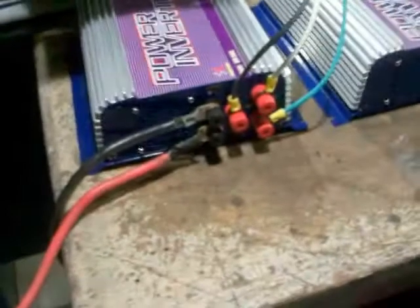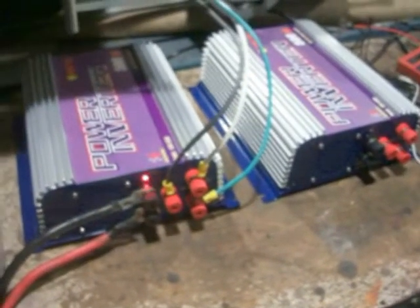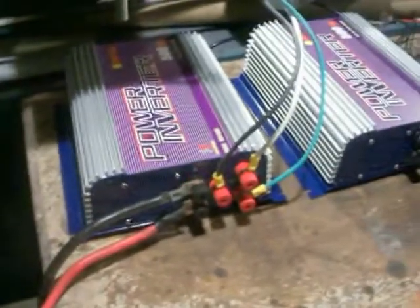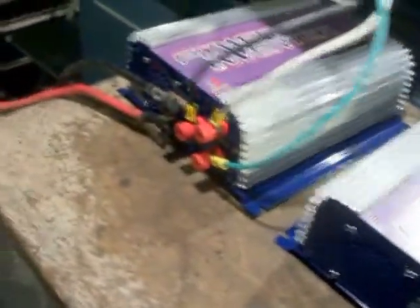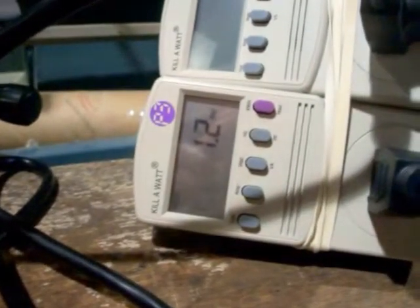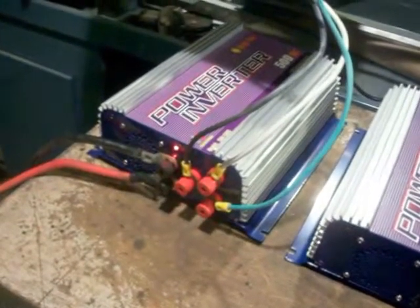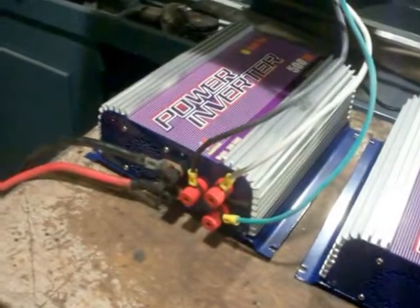Now I have the starter hooked up on the dump load. These things were probably either broken when I got them, or I broke them somehow when I put the starter on to begin with. But I find it hard to believe that they would break in my favor as far as output goes. She's only putting out 1.2 watts — not even working. I don't know how I got 11 watts to begin with in part 1. If anybody can explain what's going on, that'd be great.